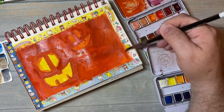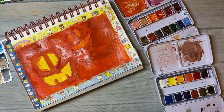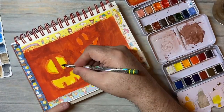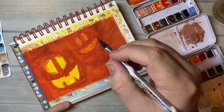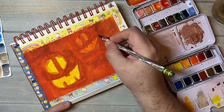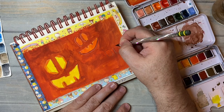Now, once we finish that, we do the exact same thing. We wait for this layer to dry. If you have a heating tool or a hair dryer or a drying tool, you can use that or you can just wait. Now that we're dry and we're back, we do the same thing like we did to the first pumpkin. We draw lines outside of the eyes and outside of the mouth to show depth, to show that we've actually cut into the pumpkin.